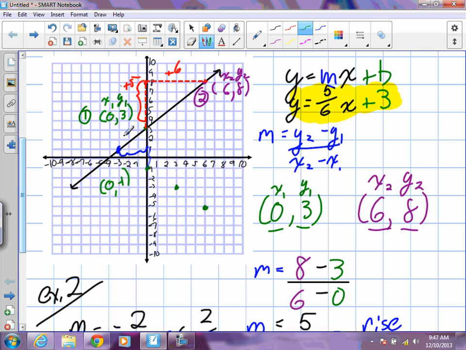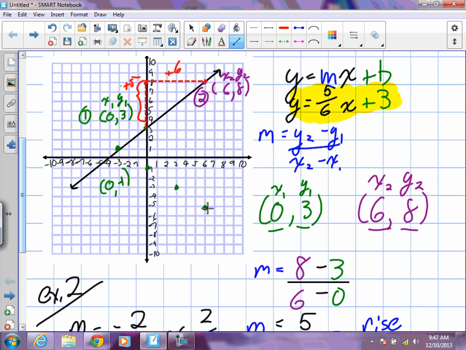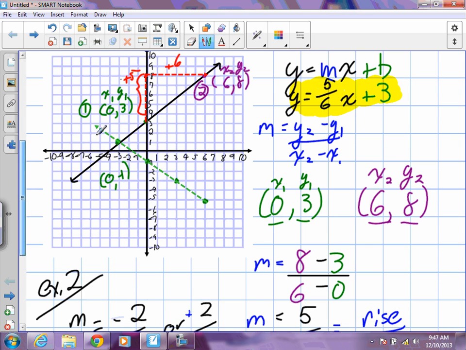Is that still going to fall on our line? Yeah. So it doesn't matter whether negative is on the top or the bottom of the equation. We're still on the exact same line when we've been given m and b. So both of these are actually the exact same. There is no difference, because this is a negative divided by a positive or a positive divided by a negative. Both of them give us negative values, which means we have a negative slope. And this is a negative slope, which we looked at in decimals, right? Here's a positive slope.